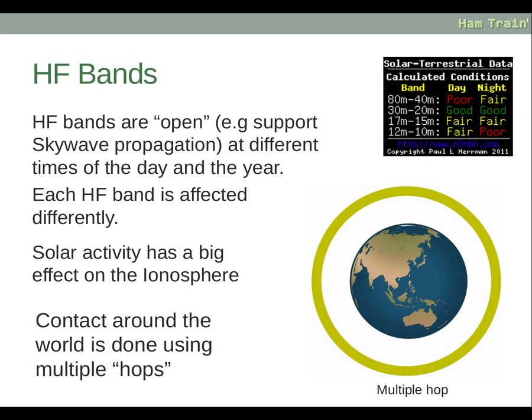And there are apps you can get on the internet and for most phones. If you look at the inset picture at the top right there, it will give you an idea of what the conditions are like for this skywave propagation for each pair of bands there, 80 metres and 40 metres. During the day there it was poor, during the night it was fair, and so on. And this updates daily to give you an idea of what that particular day's performance will be.